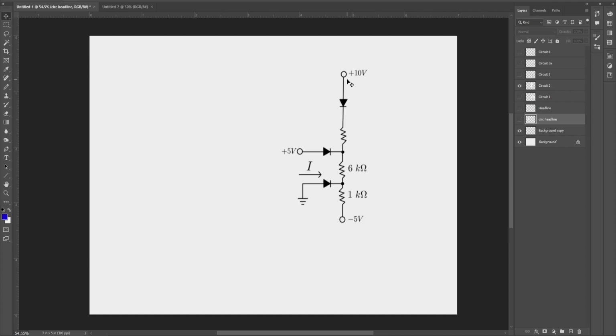So we have plus 10 volts, and negative 5 volts on the bottom. First things first, let's see if there's a current here at all. When we go from the top to the bottom, we meet this diode right here. The diodes and the parts are not labeled, so I'm just going to call this and that. So this diode right here, let's see if it actually conducts or not. If it doesn't conduct, then we can just throw it out of the circuit and ignore it.